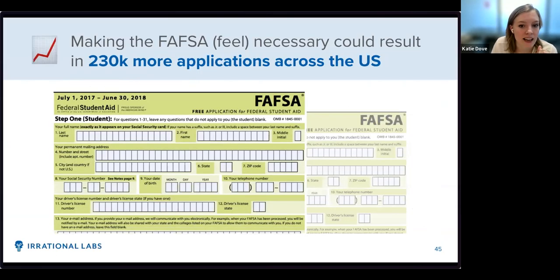And so to put this in context, we ran this experiment with just one university, West Texas A&M. Imagine if you extrapolated this to the entire US population or to a global population, right? That's hundreds of millions of dollars of federal financial aid that's just sitting on the table waiting to be claimed.